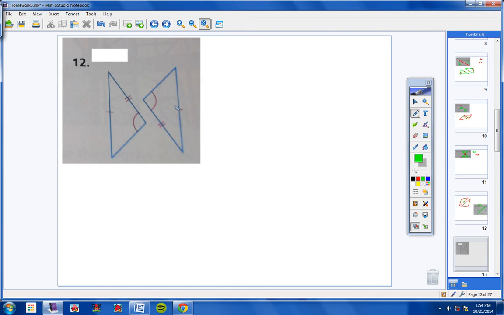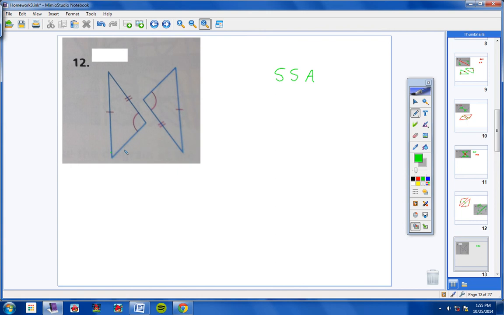Okay, let's see here. Now, number 12, I don't think it can be done for what I'm looking at here. Let's take a look and see. Yeah, it can't be done because here's why. What we have is side, side, angle congruent to side, side, angle. So we have this, but that's not allowed. I've proven to you guys why. I've taught in class, in your notes, why you cannot use side, side, angle. So there's really nothing else we can do. There's no other angles congruent. There are no other sides congruent.